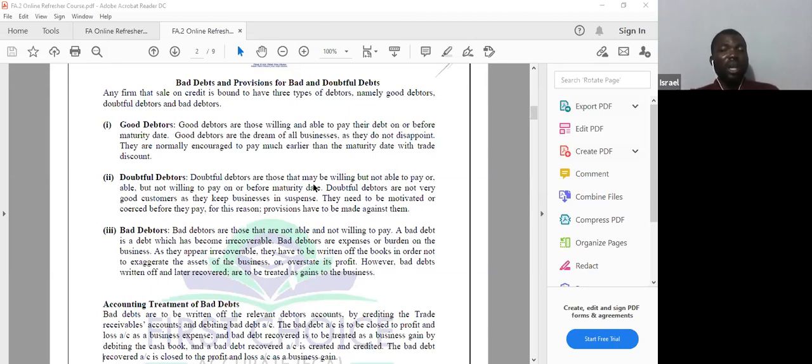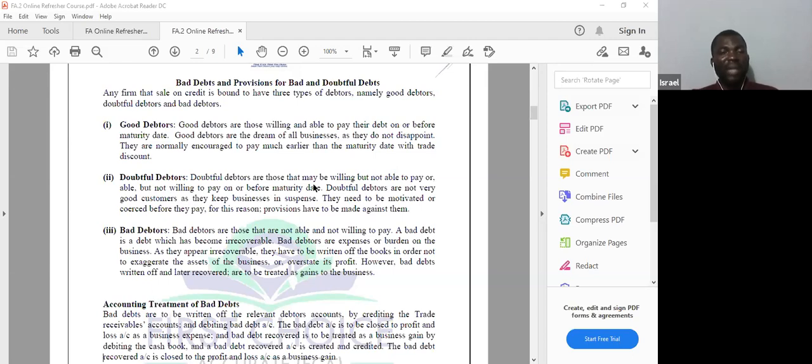Because the truth is, before you go ahead and prepare a financial statement, there are some adjustments that we carry out at the end of the month or at the end of the year. We call them month or year adjustments, because they are not part of your day-to-day activities. They are done at the end of a particular point in time. So now we are going to start with bad debts. From bad debt, we now move on to other areas.